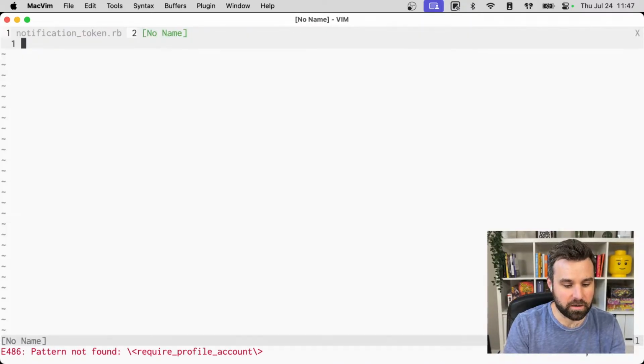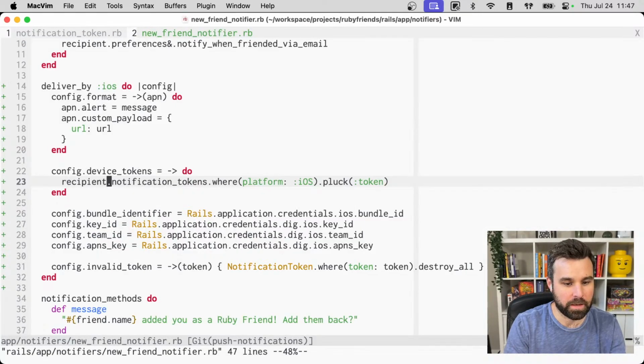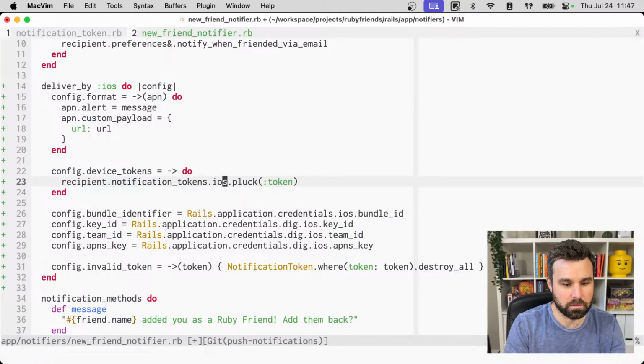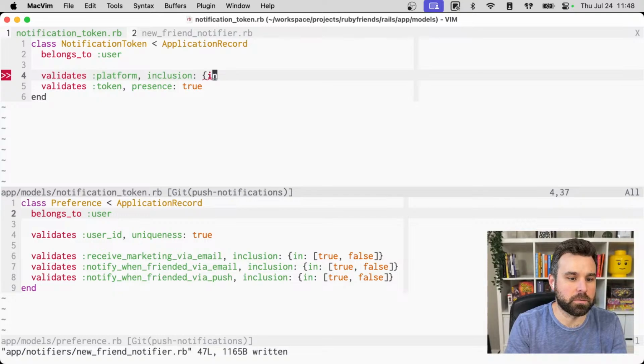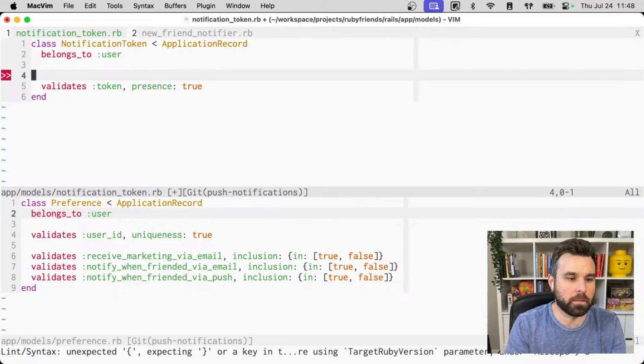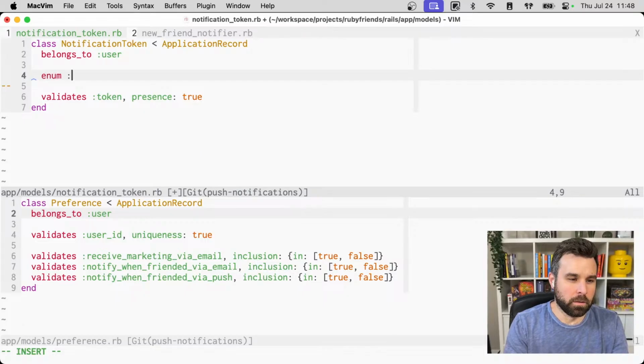Because then in the notifier, instead of this, I can just be like iOS. Ooh. If I do it like that, then the enum is platform.